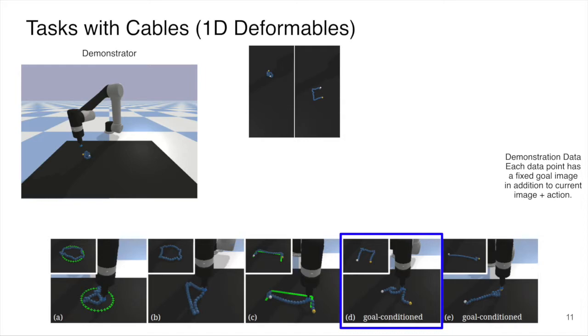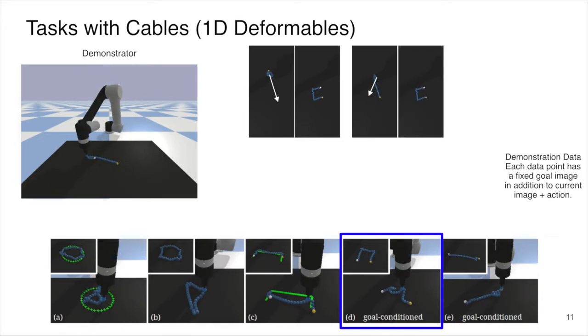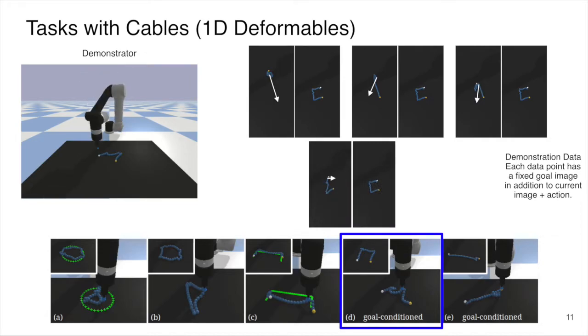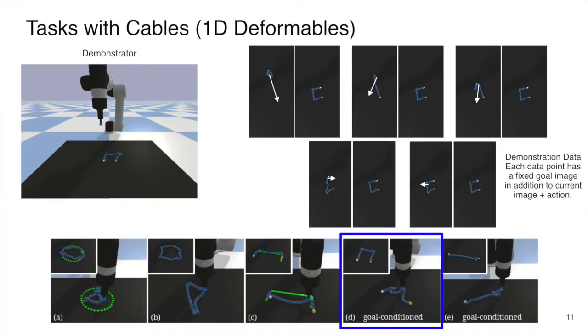criteria should be. So given this, again, the robot takes a sequence of pick and place actions to try to get the current cable to match the target goal image, which is fixed throughout the episode. And I want to highlight here that if the goal image were different, but the configuration of the cable at the beginning was the same, then the robot would have a different success criteria. At this point, the data provided to a learning-based algorithm would consist of an image, an action, and a goal image at each time step.